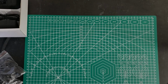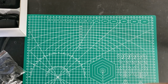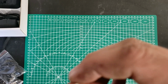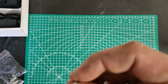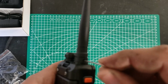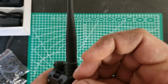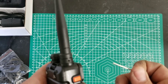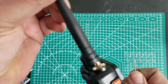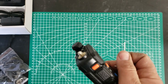Alright, so I went and found an Allen wrench. I'm sure that these are actually metric set screws, but my 1/16 Allen wrench does fit it. As you can see, it is unscrewing it. I won't take it all the way out. And voila. It allows you to unscrew the antenna.